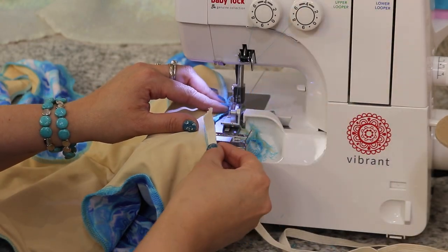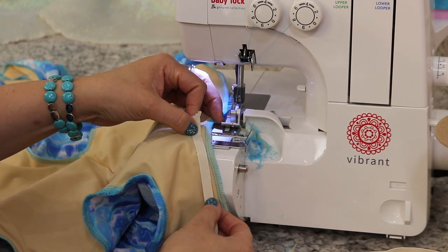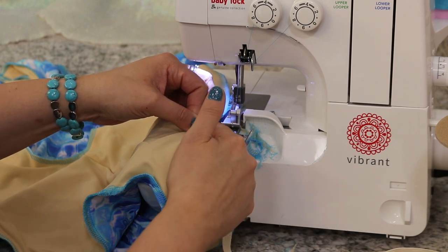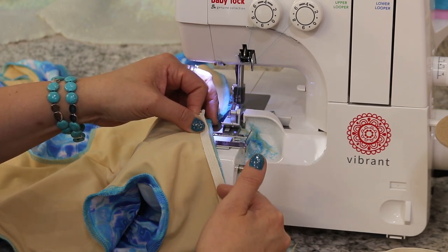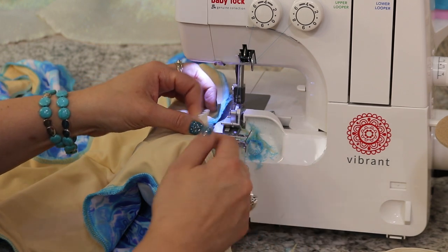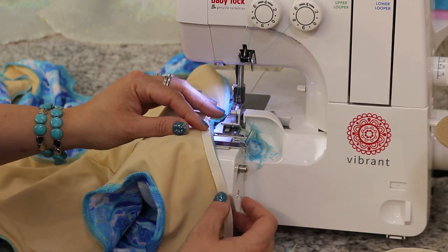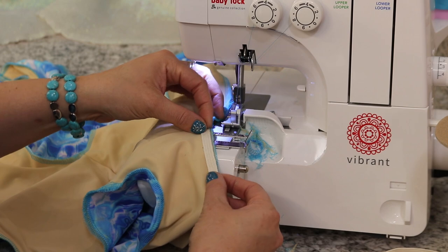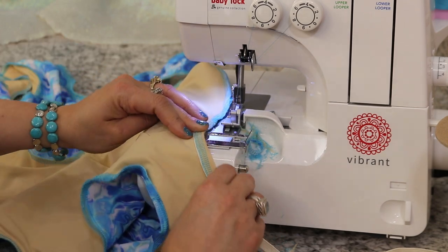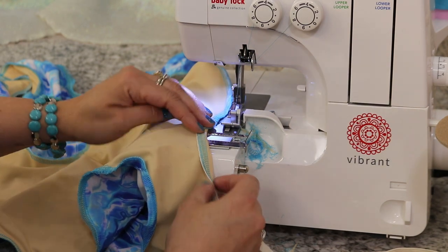Ready to attach your elastic, don't forget that the elastic goes on the wrong side of the garment. We're going to serge basically to hold the elastic down. I'm not really going to cut anything off. We might trim a scant amount if our edges happen to have been not completely even, and then we'll be able to turn this over and zigzag or cover stitch over the top, and our swimsuit will be complete.